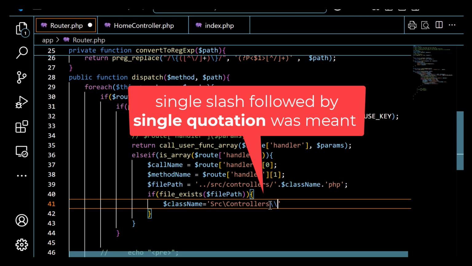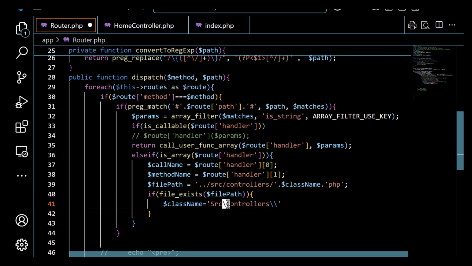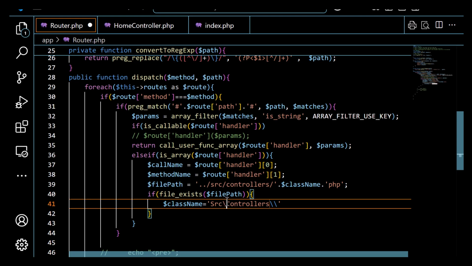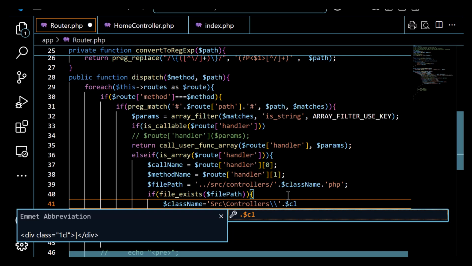So now this first slash is escaping the meaning of this second slash, which in return simply behaves as a single slash. We did not encounter this problem over here because this slash was not followed by anything which has a specific meaning in PHP. But over here, because this slash was followed by a quotation mark, it was changing the meaning of that quotation mark. We didn't want that, so we changed the meaning of the slash. So normally when there is a backslash, it changes the meaning of the next character, and we did not want that, so we are putting another slash. Now this changes the meaning of the single slash. I hope I'm clear. Okay, now dot, and let's put back class name.